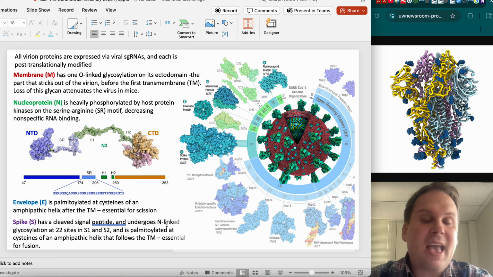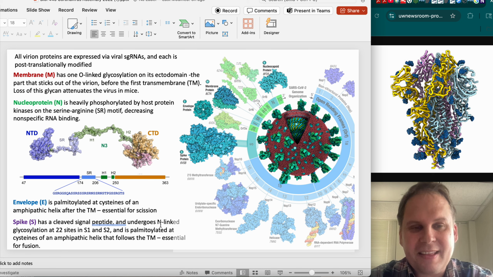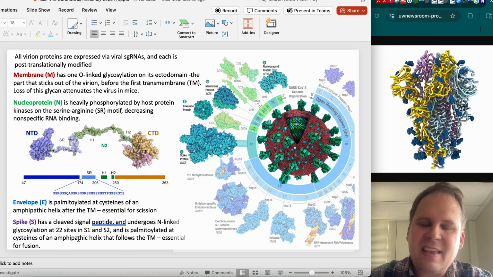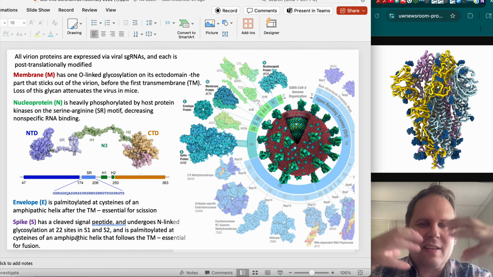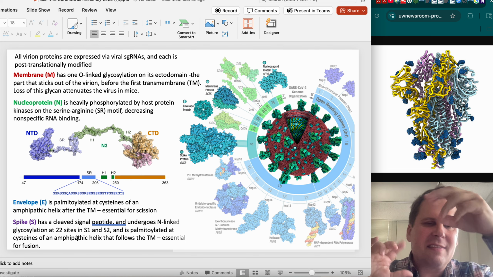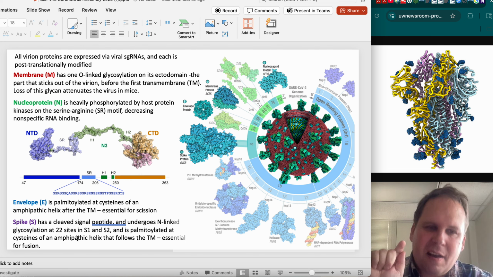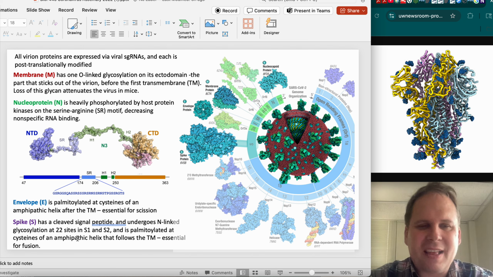And spike is heavily, heavily, heavily glycosylated, with N-linked glycosylation at 22 distinct sites, each one with a somewhat different version of N-glycosylation. They all start out attached to an asparagine, so it's N-linked, but there is a characteristic length and fullness and number of modifications on every single one of those glycosylation sites. And you know what? It probably makes a difference somehow.